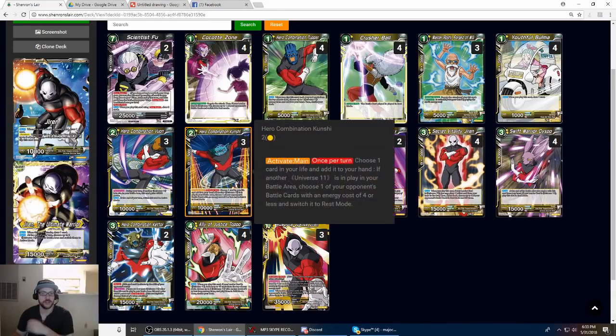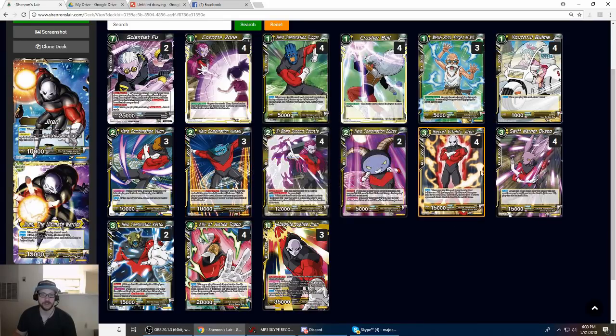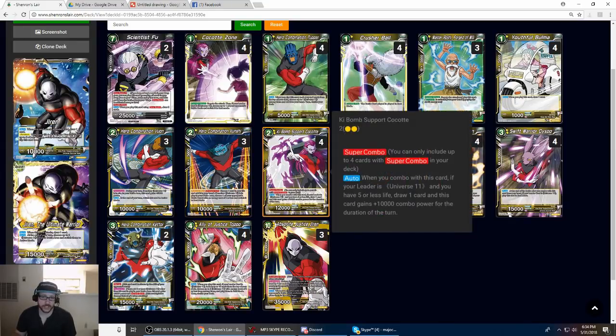3 hero combination Kunchi. This is your one way to be able to awaken yourself, but this is a way to do it with gaining value across the course of the game. So instead of just taking a life to hand, you have the ability to tap down your opponent's creatures and then swing into them. So I'm a really big fan of Kunchi, one of my favorite cards to play. If you ever get multiple out, you can do some pretty silly things, especially with your Secret Vitality Jiren. So this card's great. You have your super combo, which is, again, great. Play it when you're at 5 life, plus 10k, draw a card.